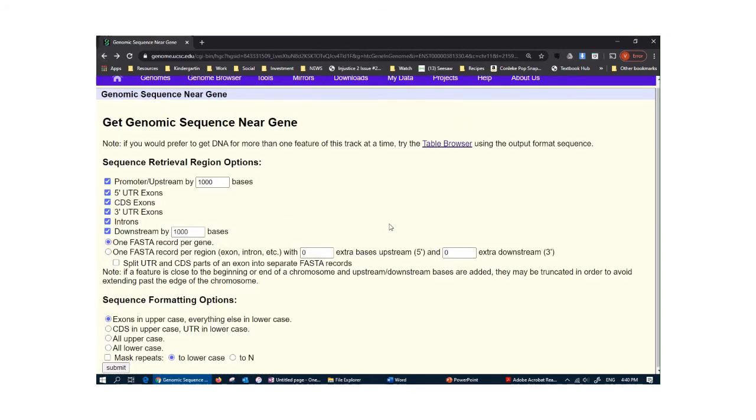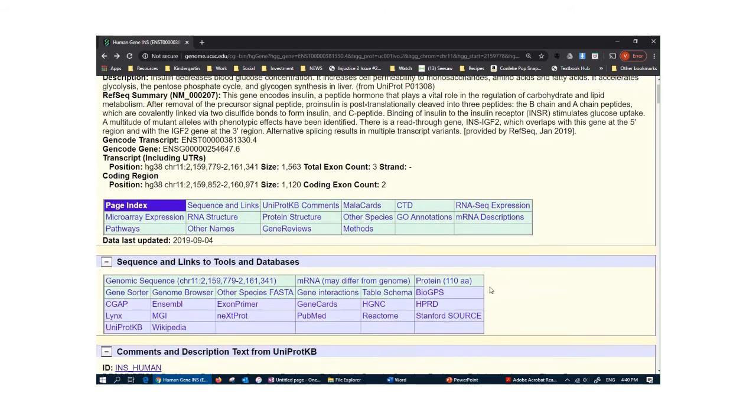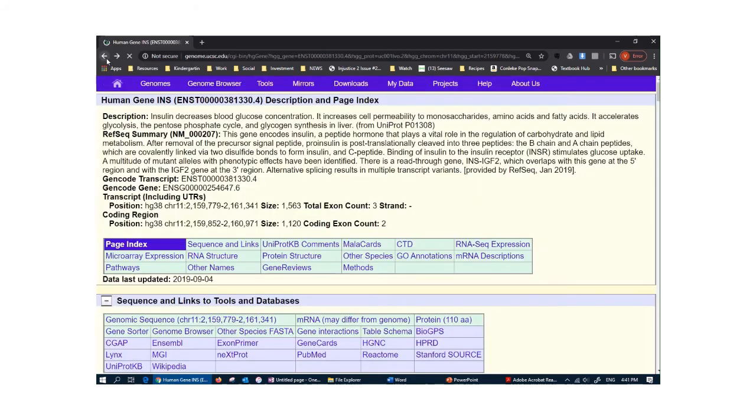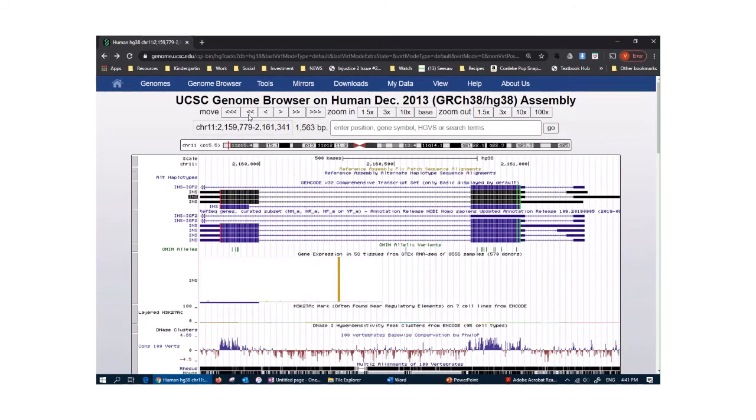Right? And if I go back here, I can also look at the protein. Right? It's a relatively short polypeptide. It's only 110 amino acids, and they're all listed here. So each of these actually stands for a particular amino acid, right? M is methionine. We know the first one has to be methionine, right? Because the start codon is AUG, and that also codes for methionine. So that's why we always have M. Then the next one is alanine. The next one is leucine, and so on and so forth. And this is essentially the insulin sequence. Okay, so you can see it's very convenient with the genome browser.